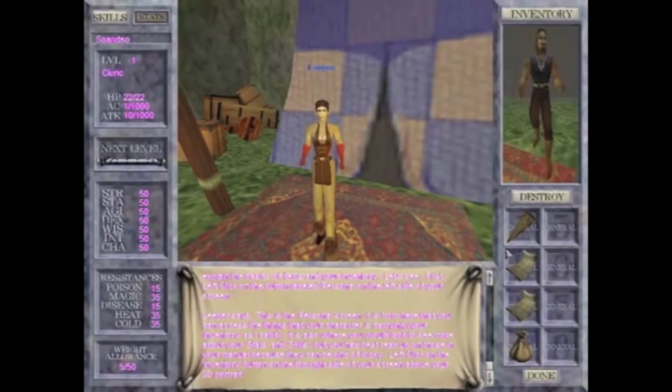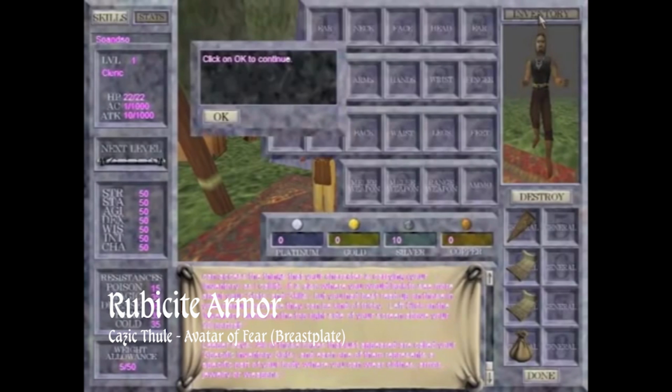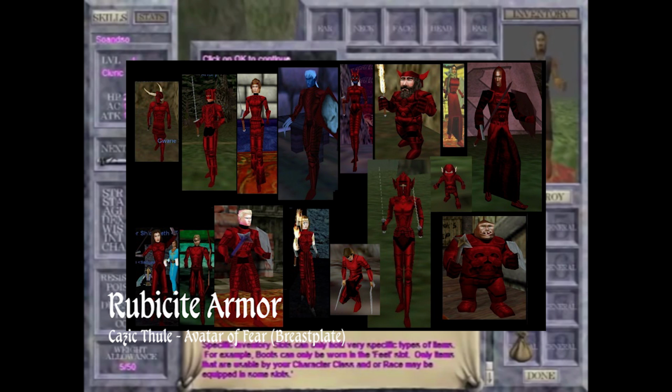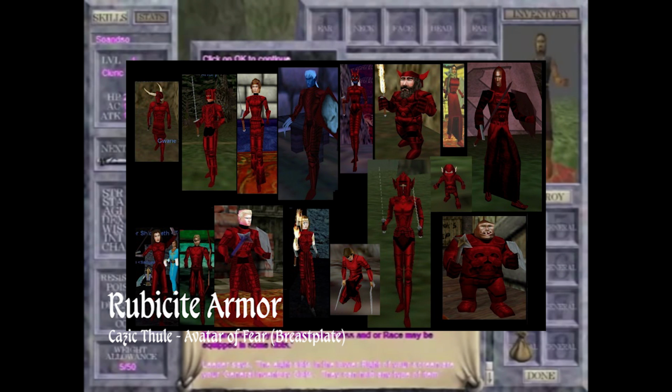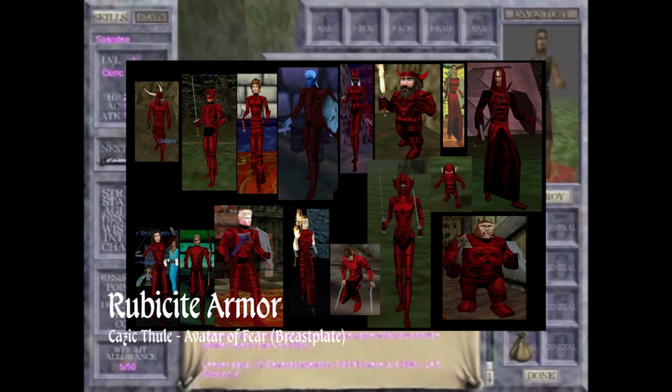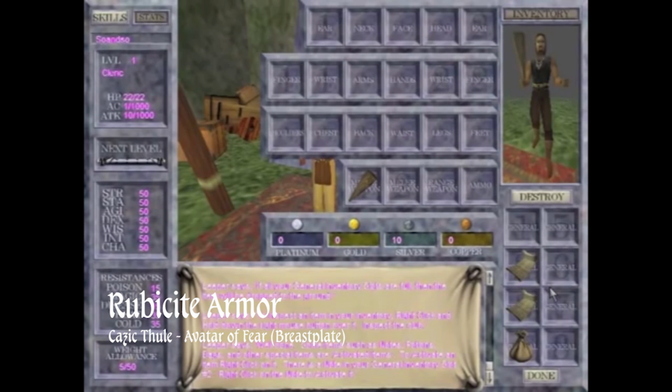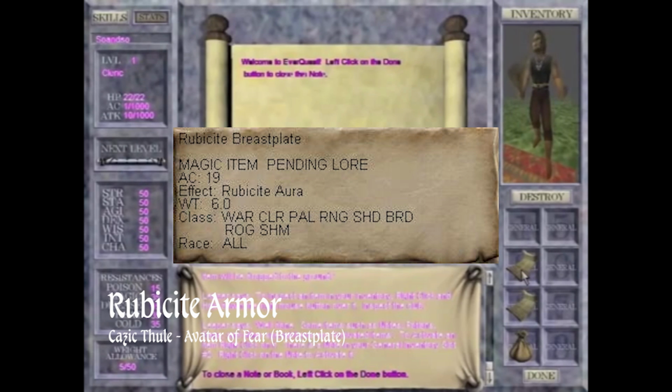Let's talk about Rubicite Armor now. Rubicite Armor was a set of armor that dropped off of named lizards in Khazak-Dûl. The set originally had no race or class restrictions, and so this allowed non-plate wearing classes to have the benefit of plate armor class as well as the actual look, which happened to be a very attractive crimson red. The breastplate specifically had a regen effect of plus 3 HP, which was deemed overpowered versus the content difficulty required to obtain it.